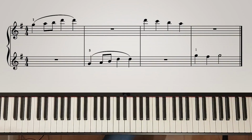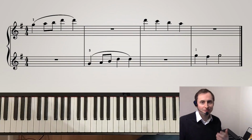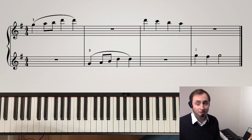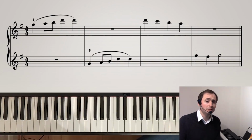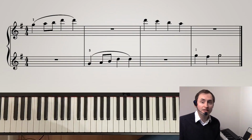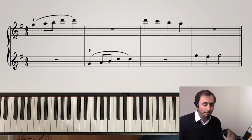And there we go. Okay, so in that exercise we explored reading G clef for the left hand, not F clef, and we also read things and practiced things in a different way. That was with both hands together straight away, and that was deliberate because I think this next piece that we're going to play together works better if we change our technique. If we don't do right hand then left hand separately. Okay. Let me show you why.